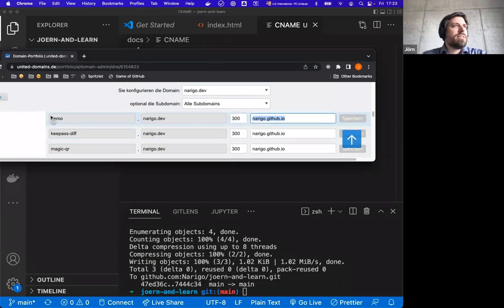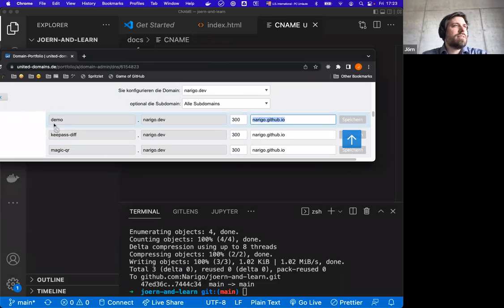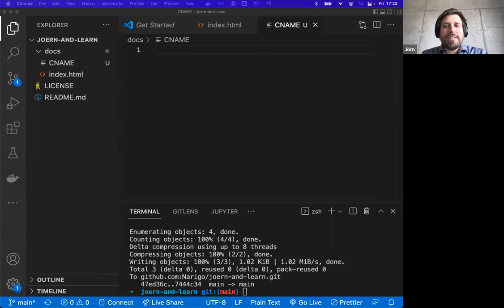If you want to have it in a subdomain, you can use the CNAME part of it and use the demo and point it to the GitHub IO domain that you have here. So I did that before because that usually takes a little bit more time. So hopefully the CNAME will be picked up quicker now.